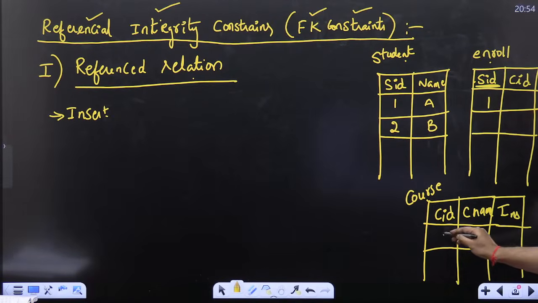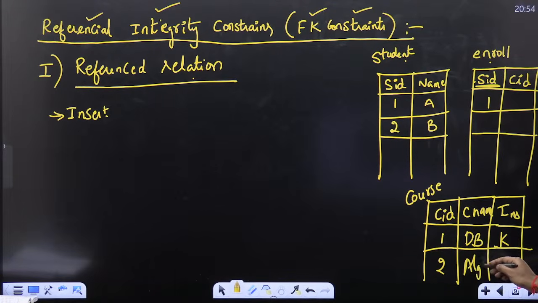Let us say there are two courses: one course name is DBMS and the other is Algo, and the instructor is Coreman, right? Now what will this table have? This table says who is the student and what are his registrations. Student number 1 is registered in course 1, and student number 2 has registered in course 2, and again student number 1, the same student, may register to the second course also.